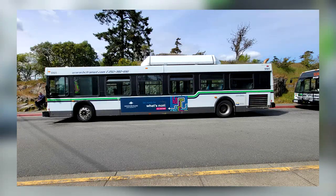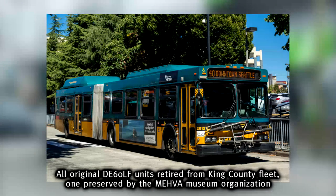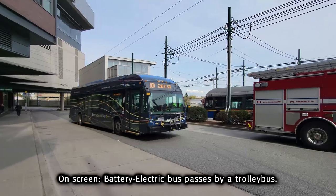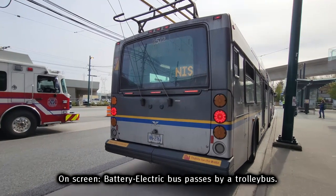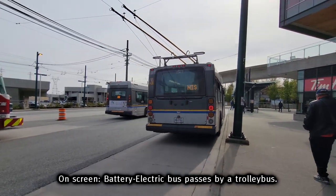These buses are easy to tell apart from their diesel counterparts. On top of the bus, there's a small box on the roof which is used to store the batteries. These boxes are also smaller than what you would find on a CNG bus. As an aside, King County Metro in nearby Seattle would place an order for more than 200 units of the articulated variant, the DE60LF. Today, the hybrid bus is a staple in many transit bus fleets in Canada and the US, with the big three transit bus manufacturers producing hundreds of hybrid buses each year. The hybrid bus also led to a spike in innovation for transit bus propulsion, as CNG and battery-powered buses would make their way onto the scene in North America by the turn of the 2020s.